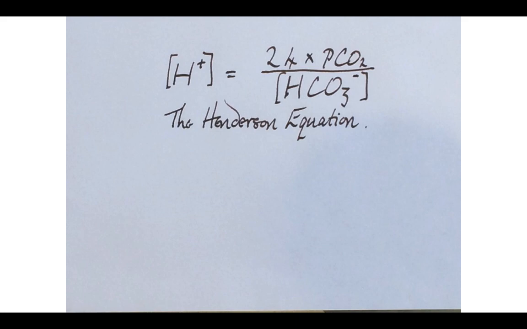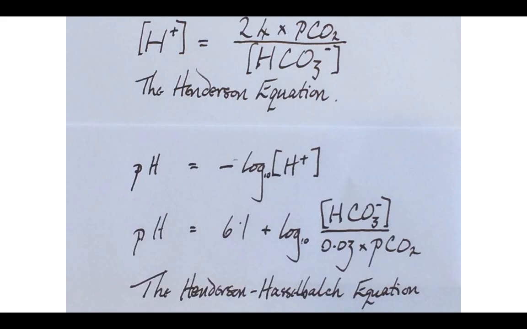Now, just a year or two before Henderson devised this equation at Tufts University, Sørensen, working appropriately in the Carlsberg Brewery in Copenhagen, had devised the concept of pH. And so almost immediately, Hasselbalch gleefully took the Henderson equation and, to complicate the lives of generations of medical students since, he took logarithms to both sides of this equation, multiplied the result by -1, and came up with the Henderson-Hasselbalch equation shown at the bottom of this slide.